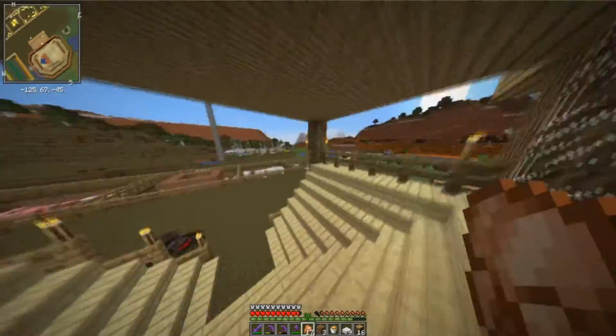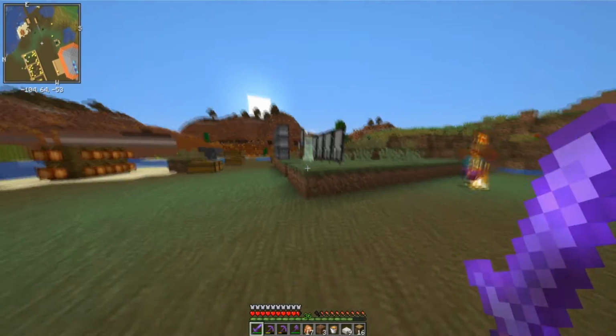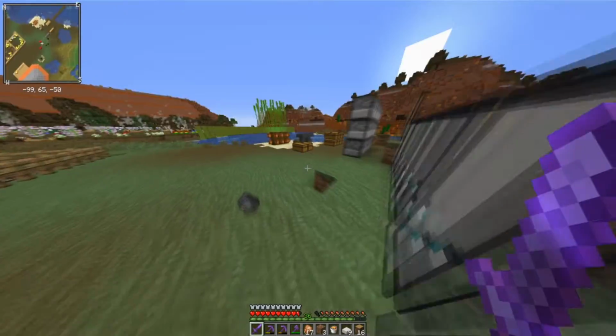I need to make shears, so we're gonna go make shears really quick, and then we will kill these creepers because these things are annoying. Don't explode. Okay, cool. Don't explode. Now you can explode. Nerd.